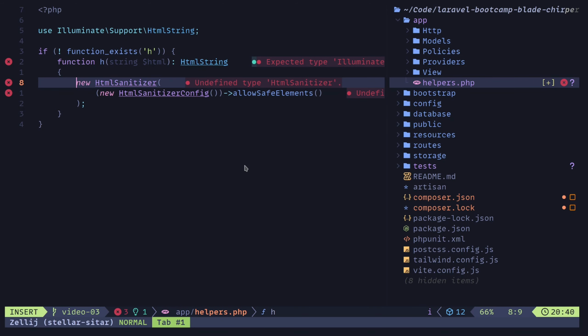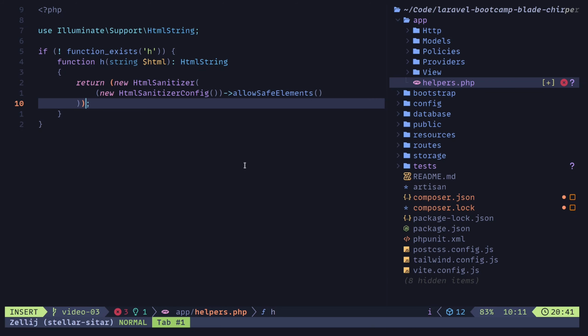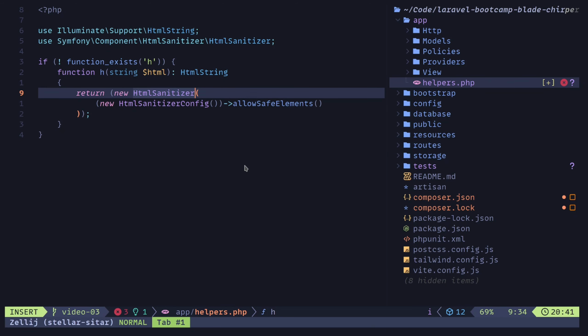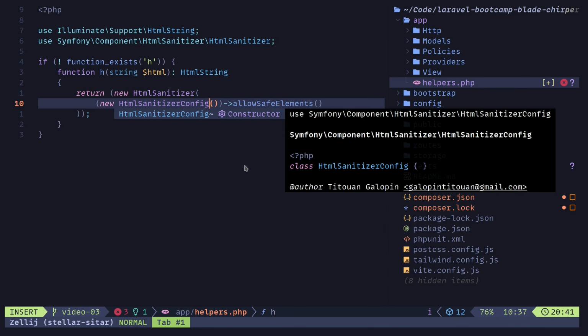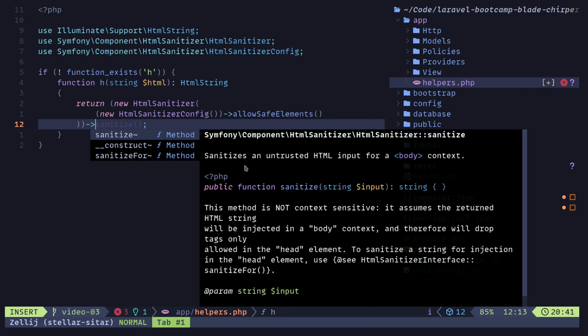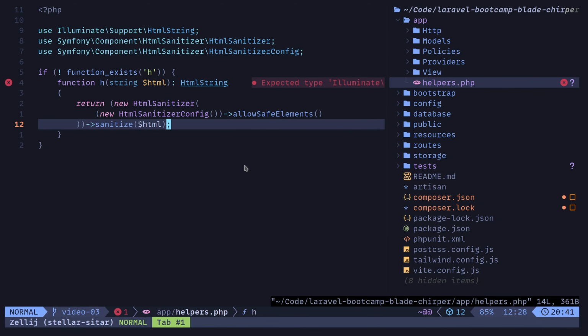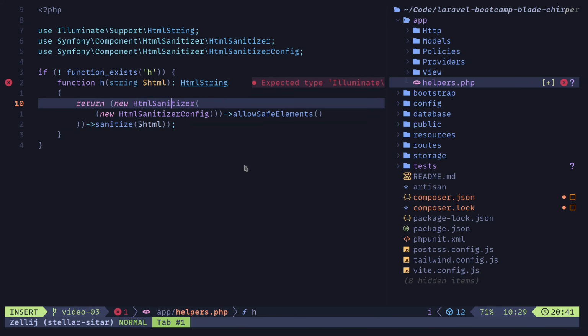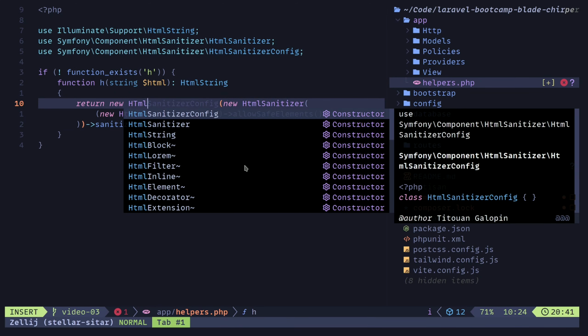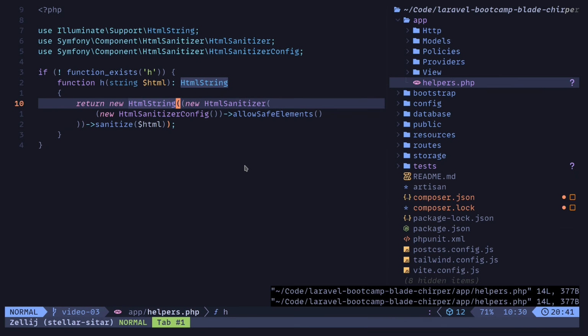And I'm just going to return this, and let me import this one as well. And then we can call sanitize, passing the input to it. And this will return a string, which is not what we want, but we can convert this to a string as well. That should be it.